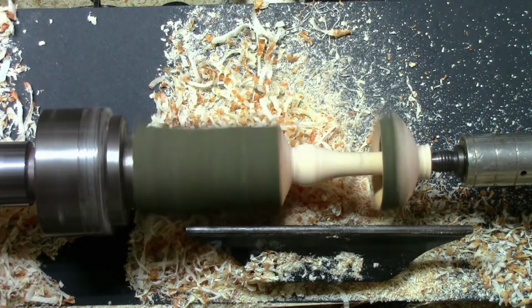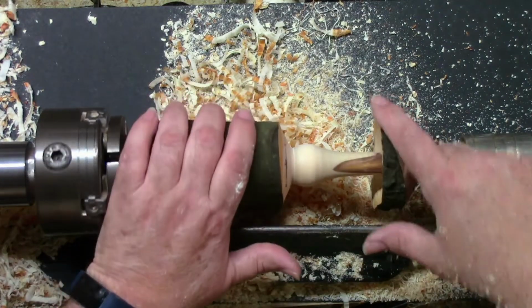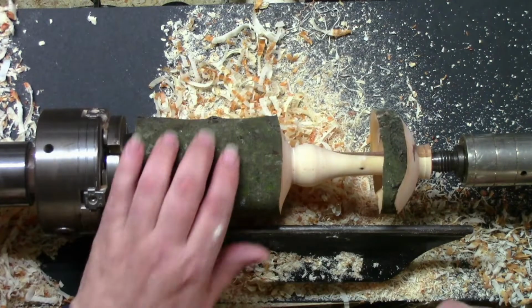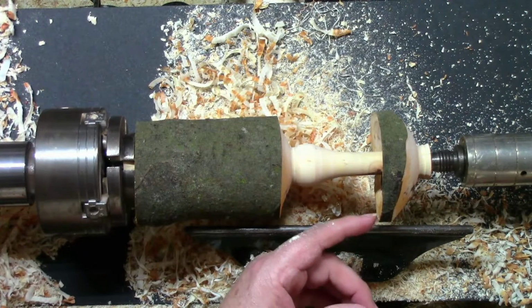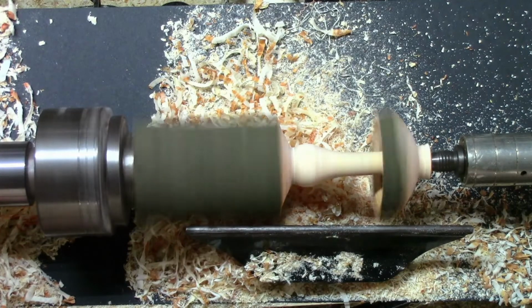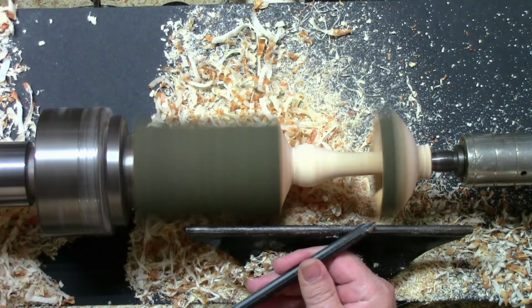Let's take a look at where we're at right now. If we'll notice, this whole bark area is a little bit thick still. So we want to go ahead and narrow that on down. Also, I'm going to come in and scoop this out from a little further out. So let's go ahead and do that now. And that's no easy feat because you're turning wood then air there.